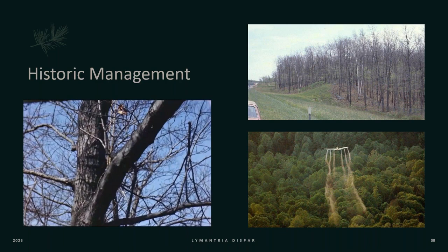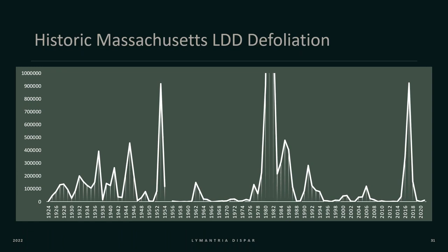Historically we saw these population influxes and dramatic population collapses. And we see that really low period between the 50s through 60s. A lot of that is because they were doing a lot of treatments and things like DDT. When I read the historic reports from my program, it's like, we did such a good job. We sprayed so much DDT. We killed all the caterpillars. And they did knock back the spongy moth populations, but it also caused a lot of significant harm to other organisms in our ecosystem.